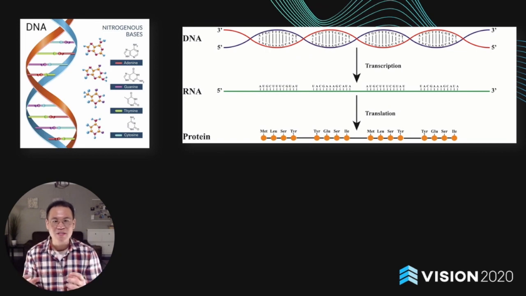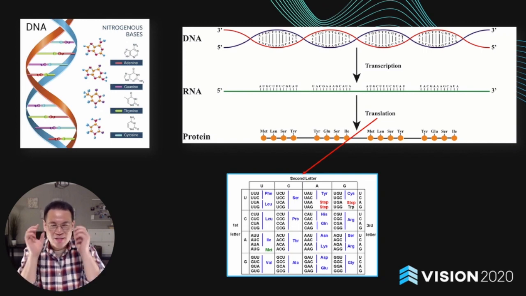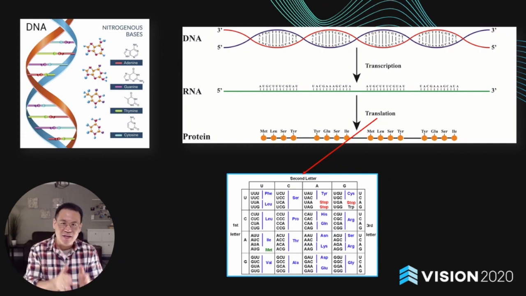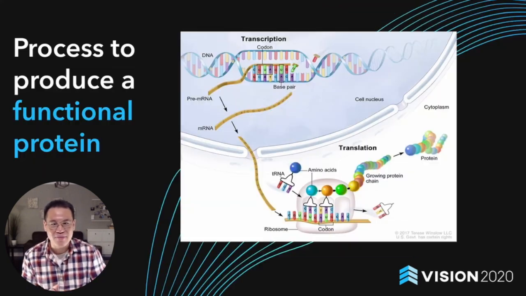And how this all works is through something called a genetic code, because it's like one of those things you'd find in a spy novel. What the body does is convert these bases, triplets of bases, 3 bases at a time, to a specific amino acid. Change one letter of the DNA, and it changes the amino acid, and it can change the protein itself. In other words, the specificity and complexity that we saw in proteins is encoded right there in the DNA.